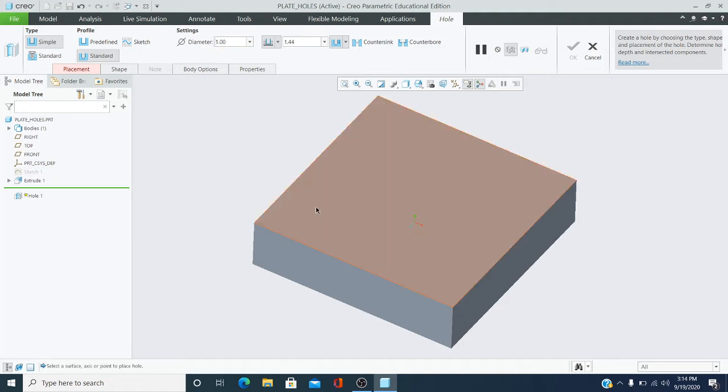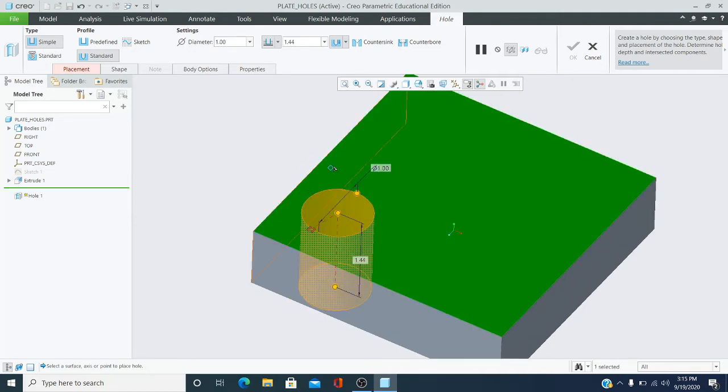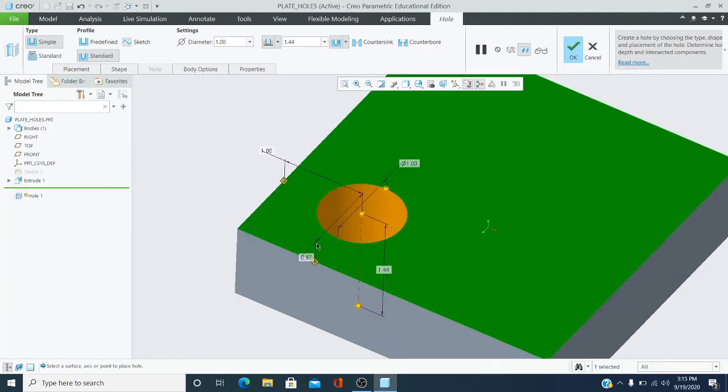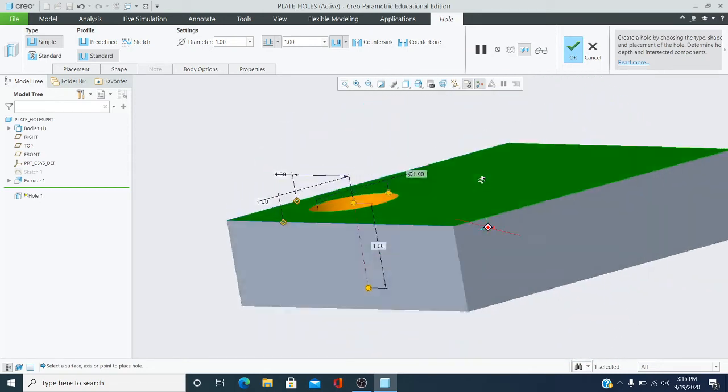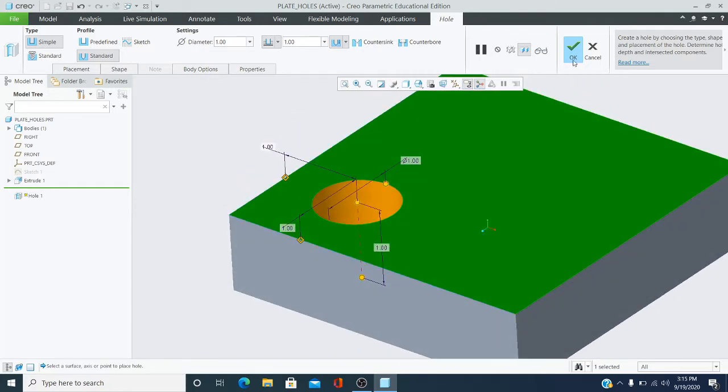And I'm going to click right here on this edge. And you see these little grip fingers, you have to hold the left mouse button down and drag it over to the edge, touch off on the edge, double click, and we're going to make that 1. Grab this grip here, and we're going to double click on that and make it 1. Okay, the thickness of the plate is 1. So if you hold the scroll wheel down, you should be able to see you've created a 1 inch by 1 inch hole. All right, select OK.